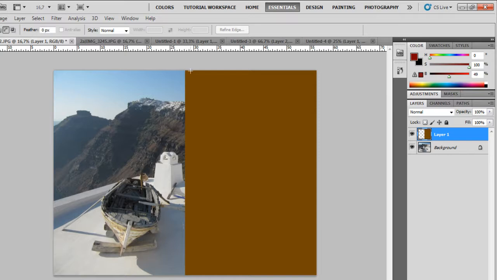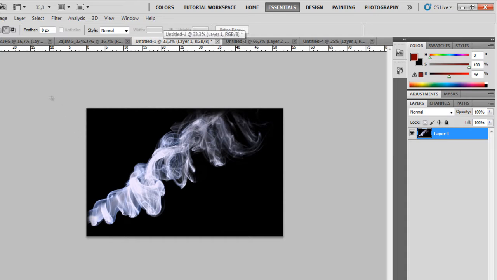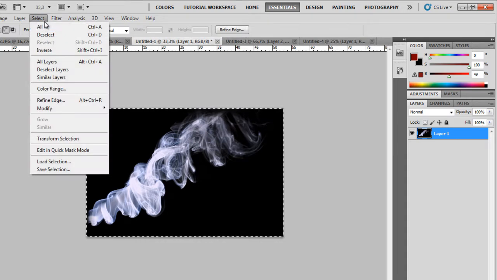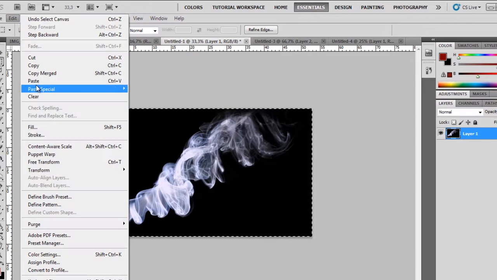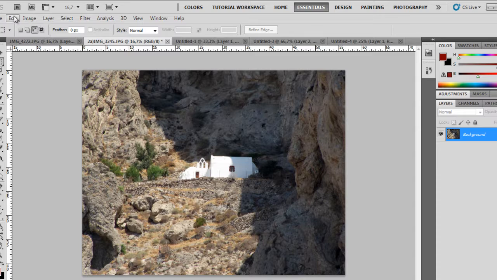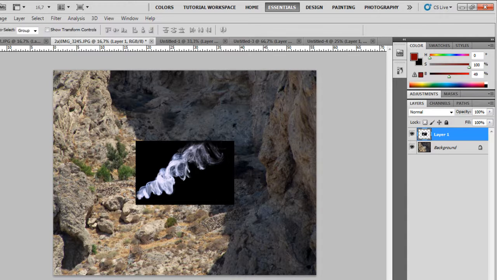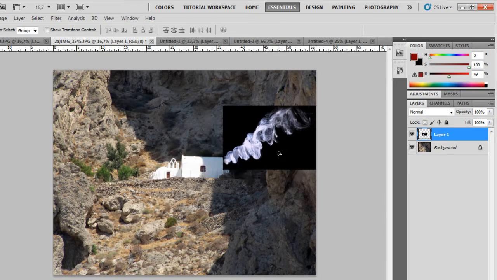Now I'm just going to demonstrate some examples in order to show how powerful blending modes can be and how great results they can produce in just a few seconds. Let's just go ahead and see. I have a church over here, and what I'm going to do is add some smoke coming out of it. I have this image from the web, and to select it I'm just going to press Control A or select all, and then go Edit, Copy, and Control V to paste it, or Edit, Paste. And it's just going to paste it on a new layer, as you can see. Let me just drag it with the move tool, the first tool up top, to about where I want. It seems quite fine over here.